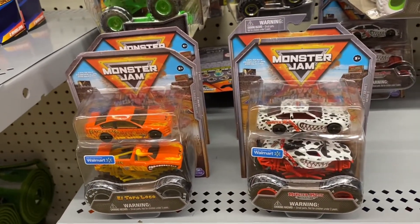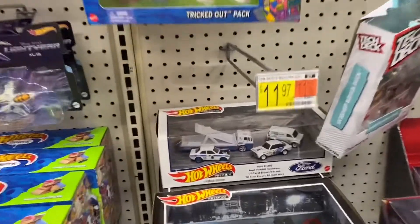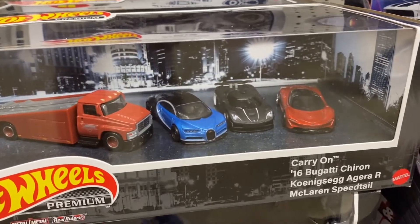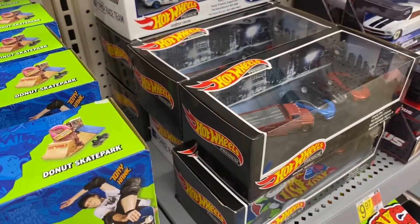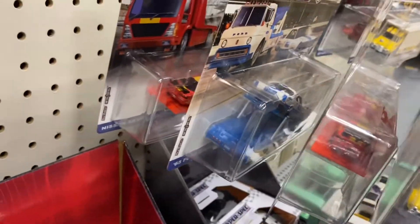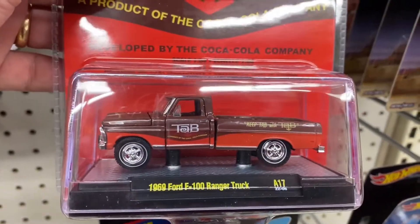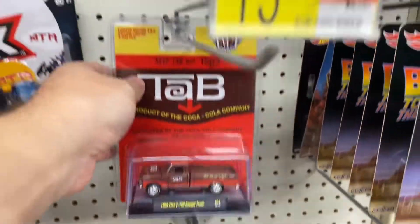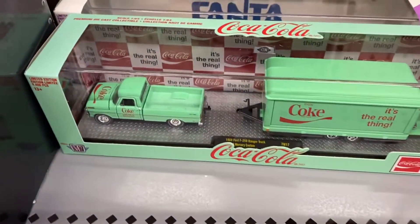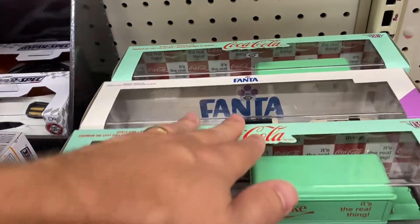Monster Jam with the two cars — you get one truck and one race car, that was a new thing for me to see. Here's an example of what I'm talking about guys: the Ford rally set, really cool cars. And then you got the euro hypercar set — at least 10 sets of those sitting right there. Here's some of the newer team transports again. Pretty cool stuff from M2 — take a look at that TAB can, if anybody remembers that drink, that is going way back to my early memories as a kid back in the 70s. We're always going to make sure we're not missing a chase vehicle — no gold wheels today.